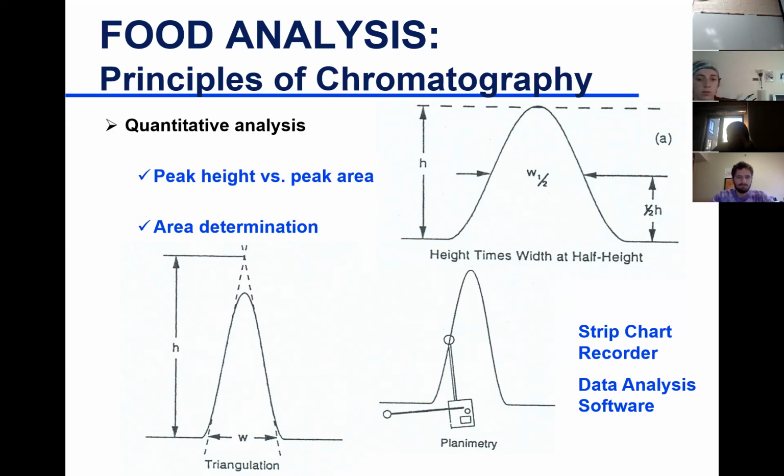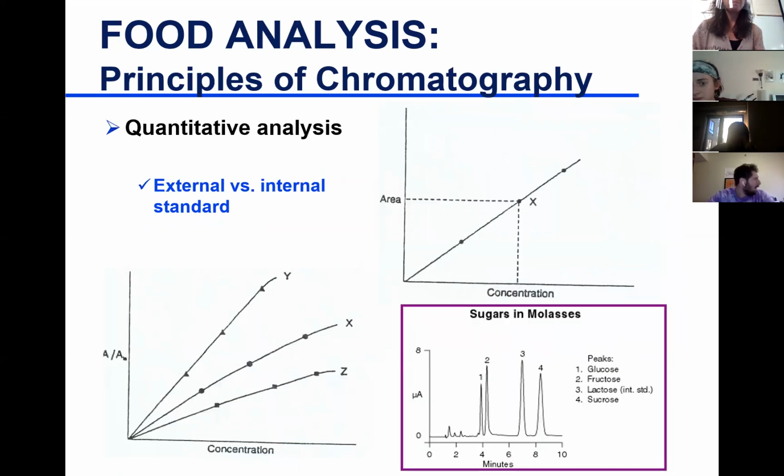And in the past, when you didn't have the computer software, you would get a strip chart recorder, and it would record on a piece of paper, and then you could take that piece of paper, cut that triangle and weigh it. And that's how it used to be in the past. But now, of course, we graduated from that. We have software, we have the responses converted to electrical signal, and it gives us the peak, and then it calculates the area for us.